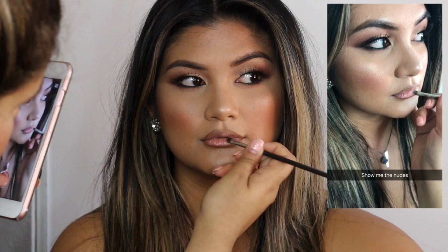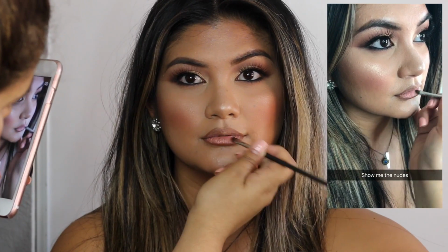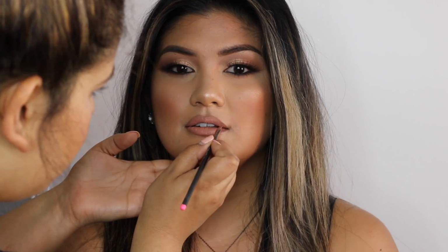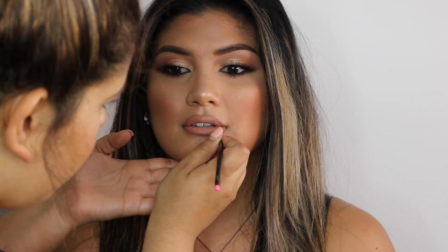So the liquid lip that we're using is by Makeup Forever, and it's in the shade 101. And then the lip gloss that we're using, you'll see it in a little bit, is by MAC, and it is called Goldfinch.